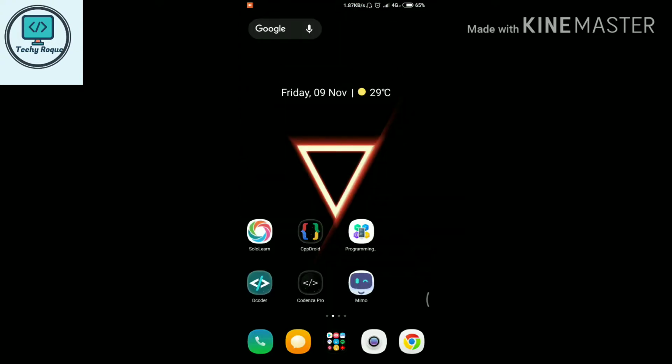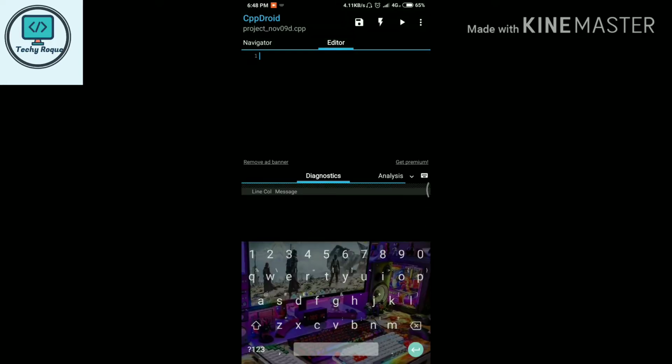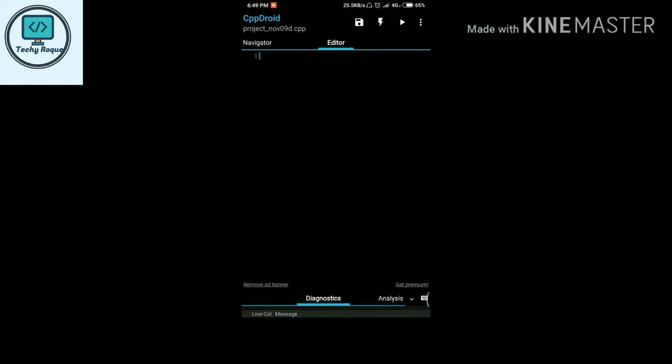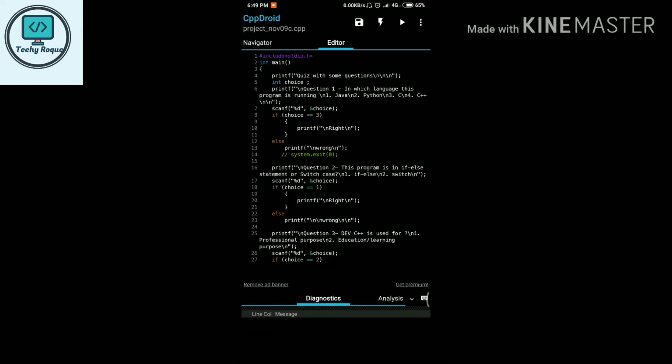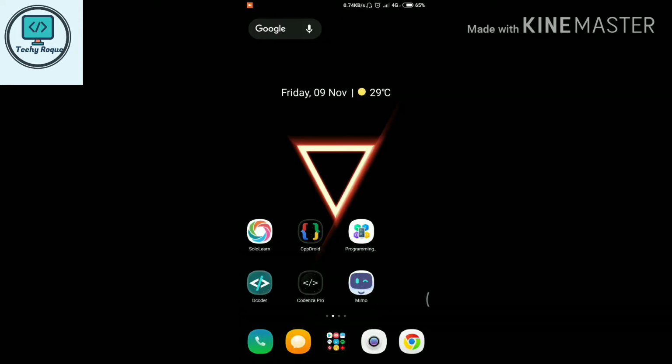So now for you to do practices, the CPP Droid is the best step for it. But CPP Droid is only for the C and C++ language. And here as you can see the simple and nice interface of it. So I just click on save, compile, finish, just click on the run, and as you can see the runtime program is running. For doing some practices and make our projects is the decoder, but decoder can't help you to run the runtime program.